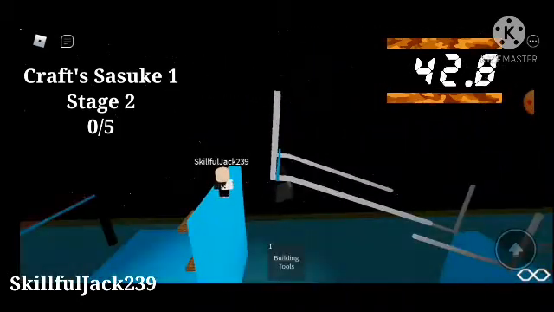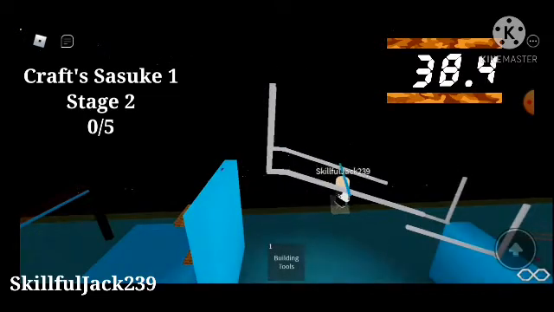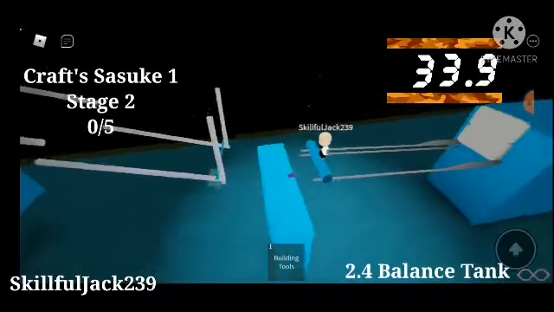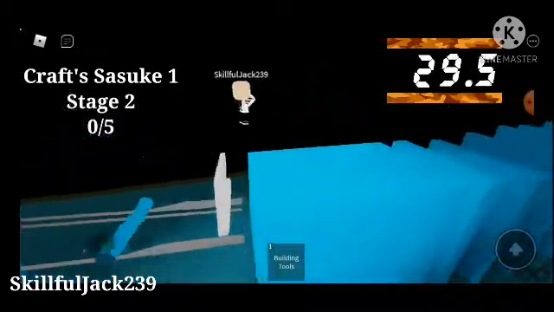And he's onto the slider drop with Dragon just failed. Can he do it? He gets it! Unlike Dragon, he gets it started. And he makes it. 35 seconds for the last 2 obstacles, starting with the balance tank. And he beats it with ease.